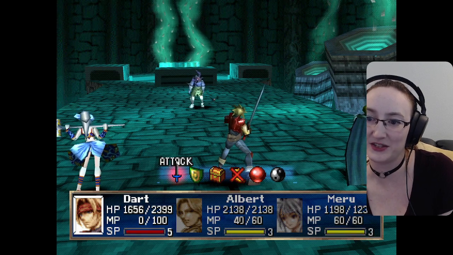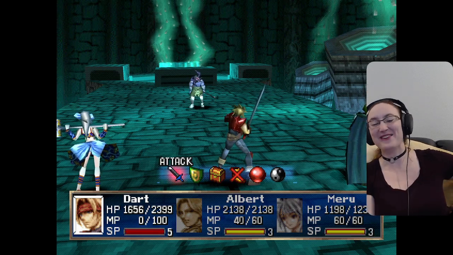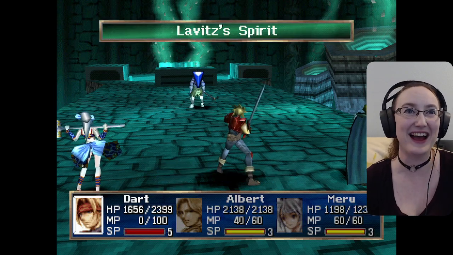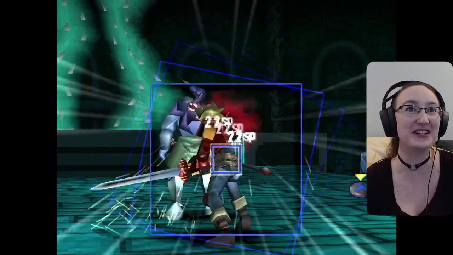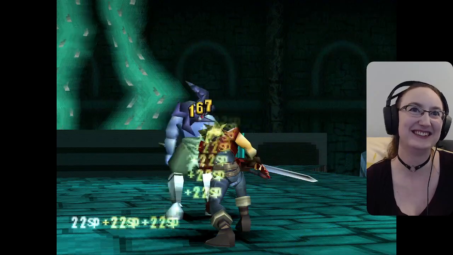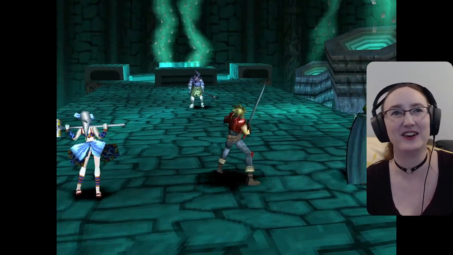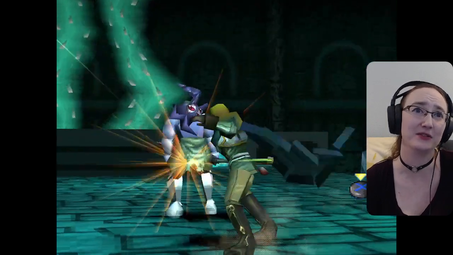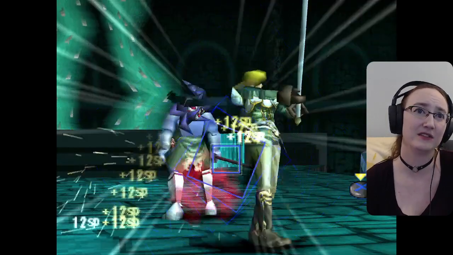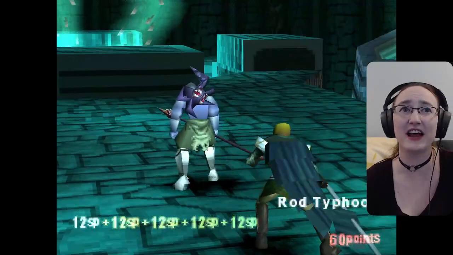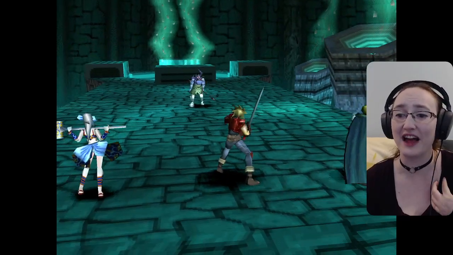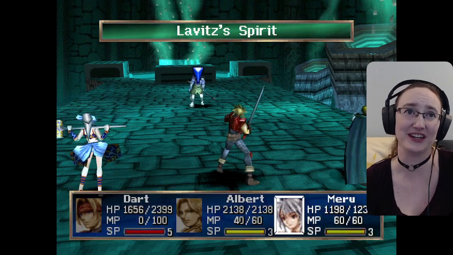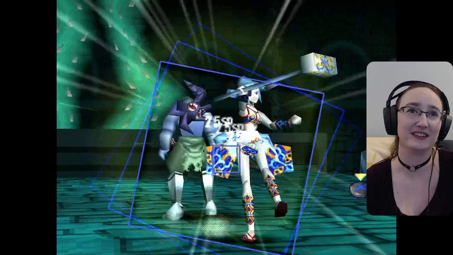While talking with Lavitz's mother, and then later we beat up his spirit, right? Later we're gonna go back and we're gonna be like, and then we saw him in the afterlife and we had to kick his ass then too. Oh, he's probably gonna have something sweet to say about his mother too. Like, that just seems like the kind of soul that Lavitz had. He's probably gonna say something heart-wrenching. Oh.